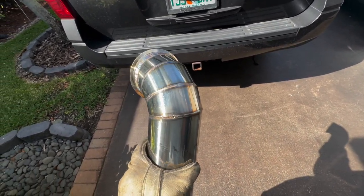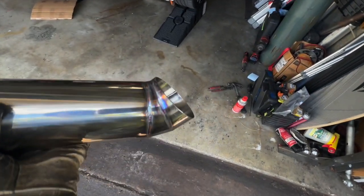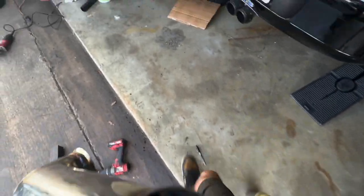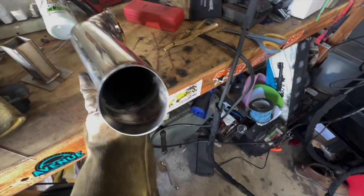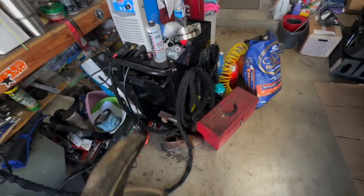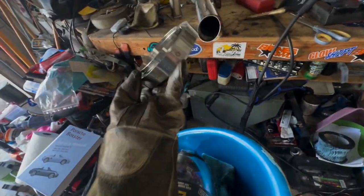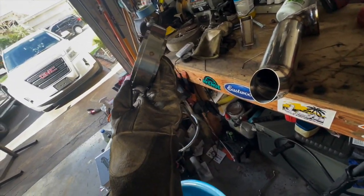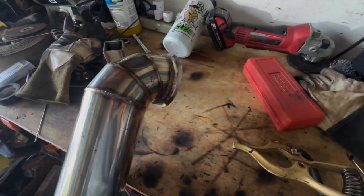I'm pretty happy with it. And I got that to do, and that goes at the bottom. And then got that. And I also got another V-band flange. That's gonna go right here for the other pipe to connect to. And that turned out really good. I'm pretty happy with it. I think it'll set off the truck a little bit more.